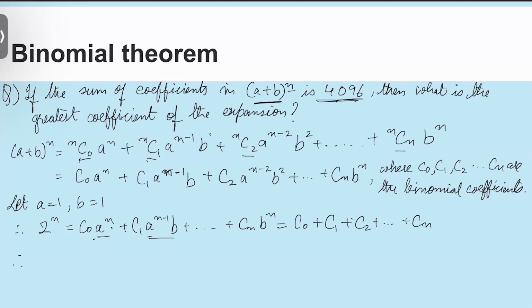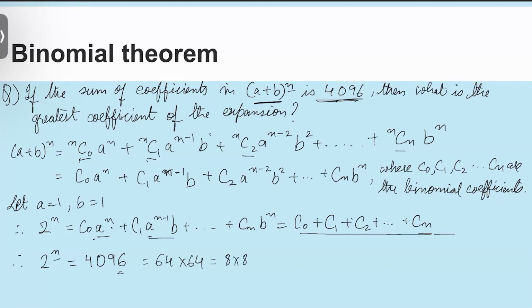So then what we can write is that 2 raised to n is the sum of all the coefficients. So 2 raised to n is equal to 4096. Now, as we can see, the last digit of this number is 6. So we first try to take the square root of this. The square root is actually going to become 64 into 64. Now 64 itself is again the square of 8, so you can write this as 8 into 8.